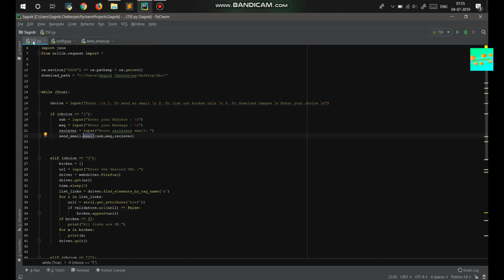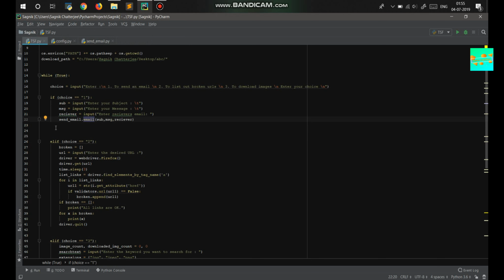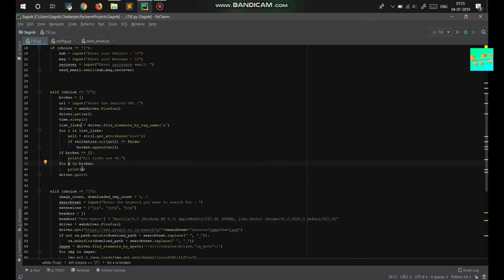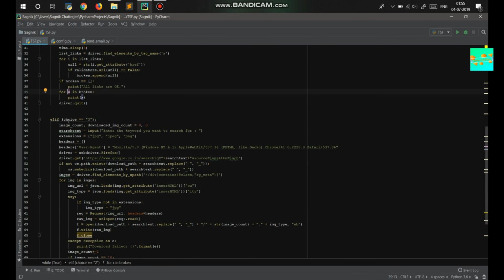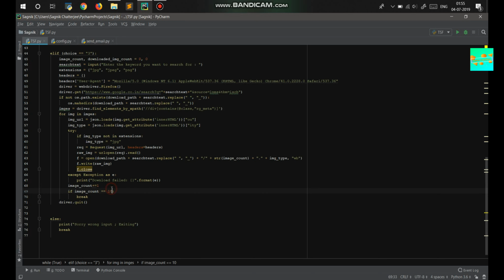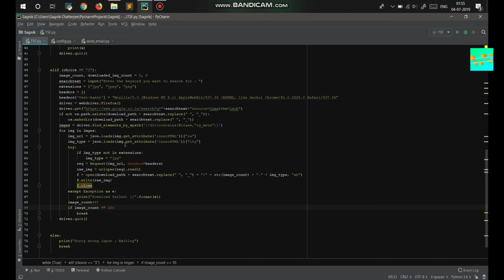This is the email function in send_email.py. In choice 2, it sends the URL, and in choice 3, it simply goes on searching for the keyword and works in that manner.